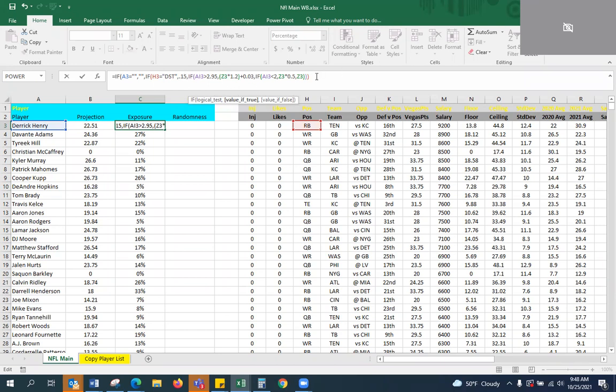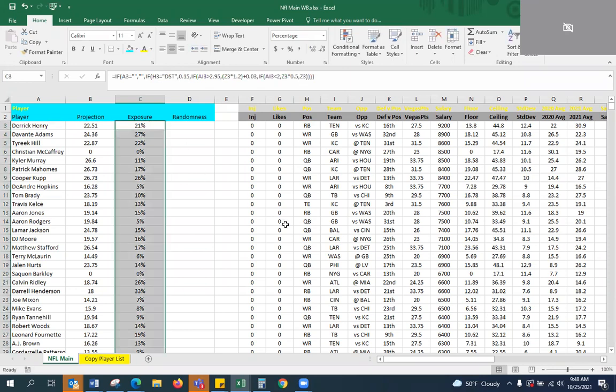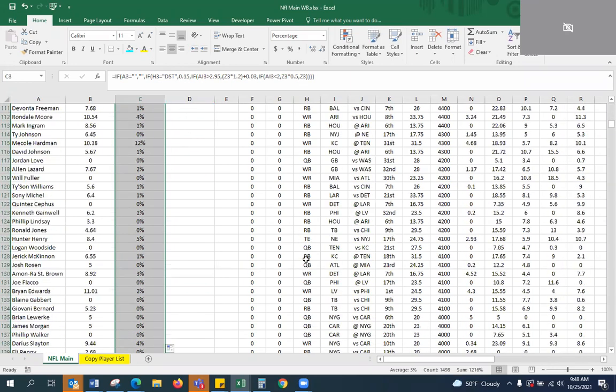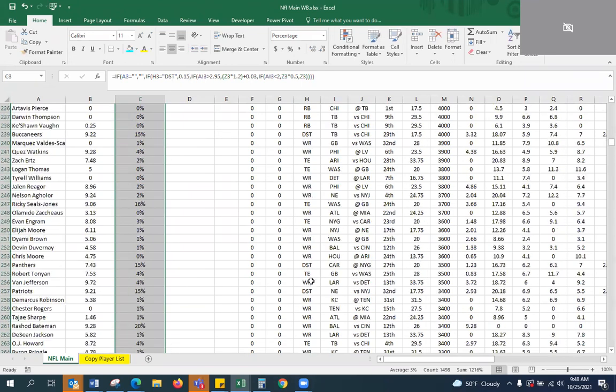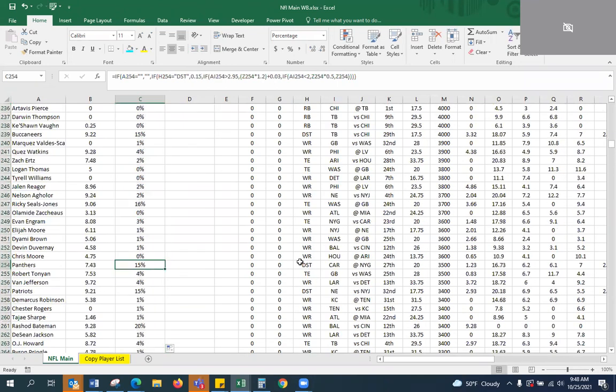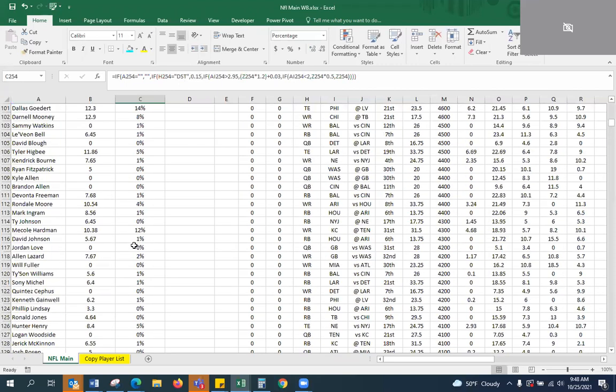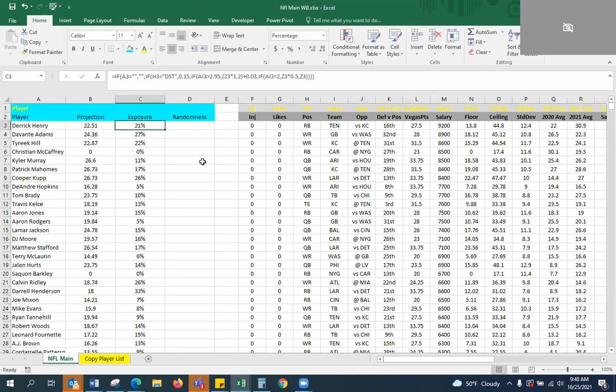But notice how we went red here because we added a new nested statement. We get to close with the black. Boom. So now, when you copy this down, any defense or special team should go to 15%. And it does. So no matter what the field is at, no matter what, it'll go to 50%. So again, this is preference, totally what you want to do. Randomness, I will make a suggestion here.